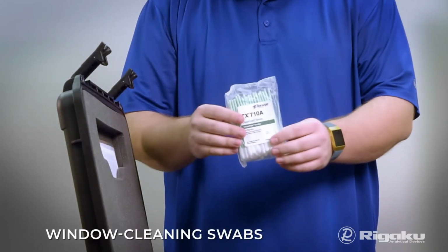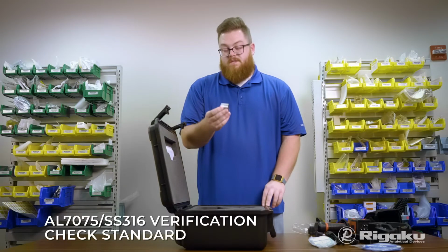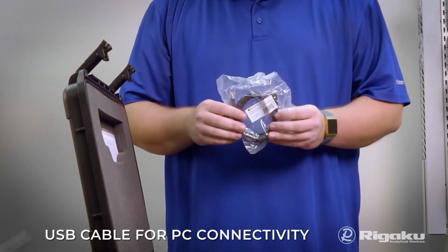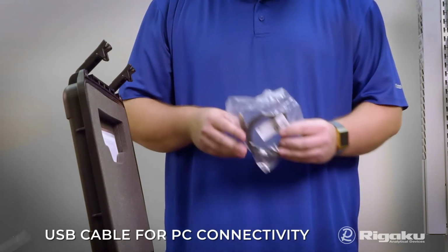We have a nice bag of swabs for your windows. Your sample system check, which will include 7075 and 316. We have your USB cable for connecting your instrument to your PC for downloading your reports.